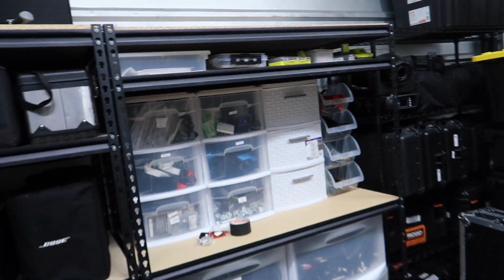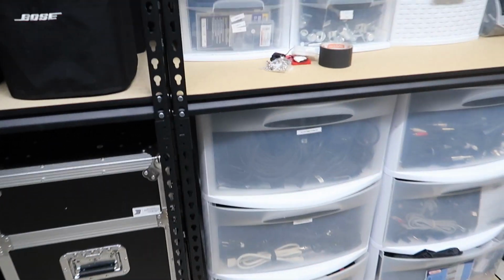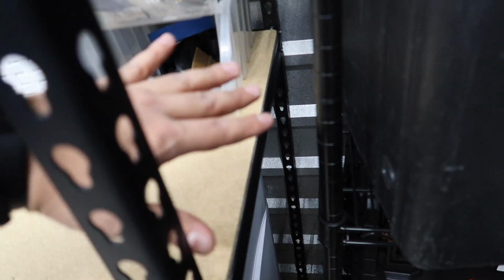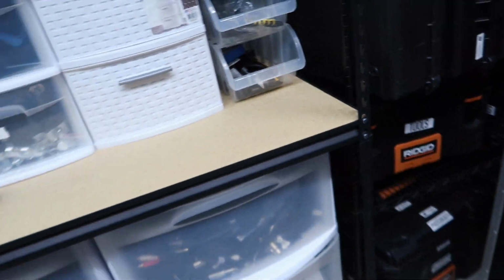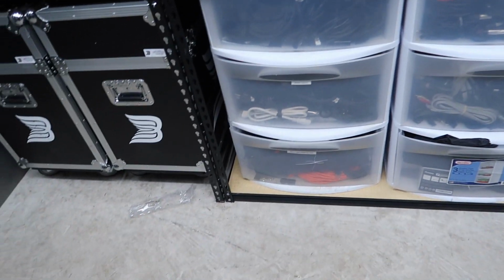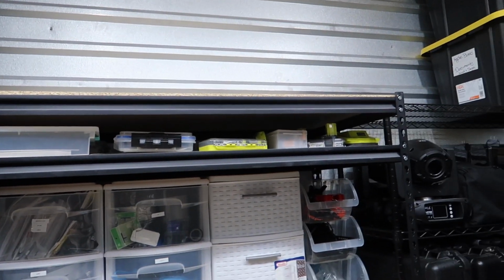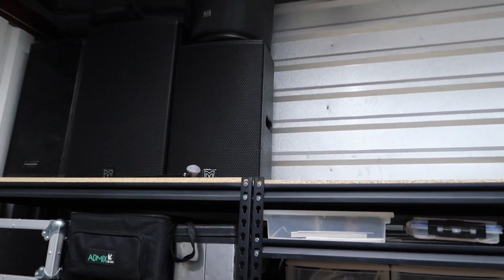Check it out. This is what the new shelves look like. They're a little bit deeper, so I have a little bit more room to work with. They're about, I would say, 6 inches deeper than the old ones. And I love the way it came out. Look at this, looks so much better. It looks so much sturdier, and I have way more room for stuff up there.